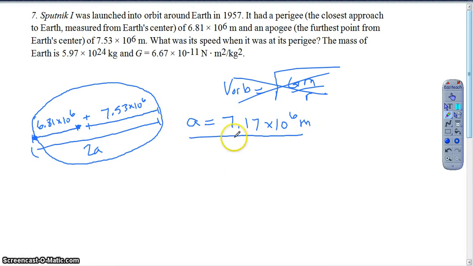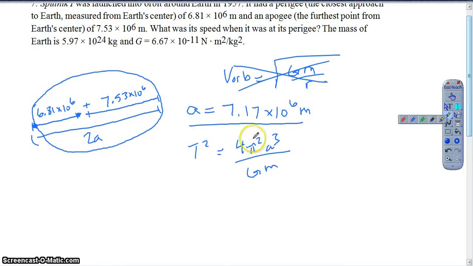But in any case, I've got my semi-major axis, which now would allow me to use any of the information that I can. So if I needed the period, I could try to use the period of the orbit. I could do T squared equals 4 pi squared a cubed over GM, if that was helpful. I could try and do some of my orbital velocities from that as well. However, what I would recommend doing here is actually, again, thinking in terms of energy.